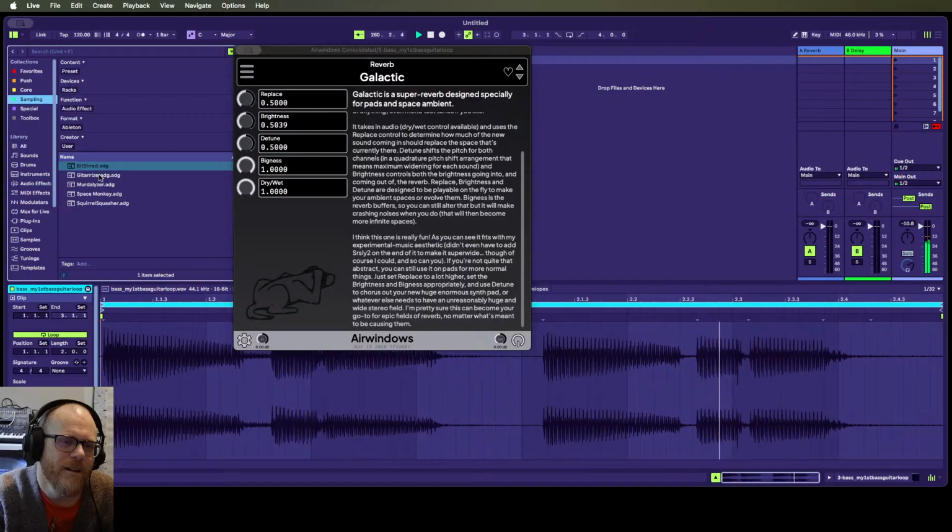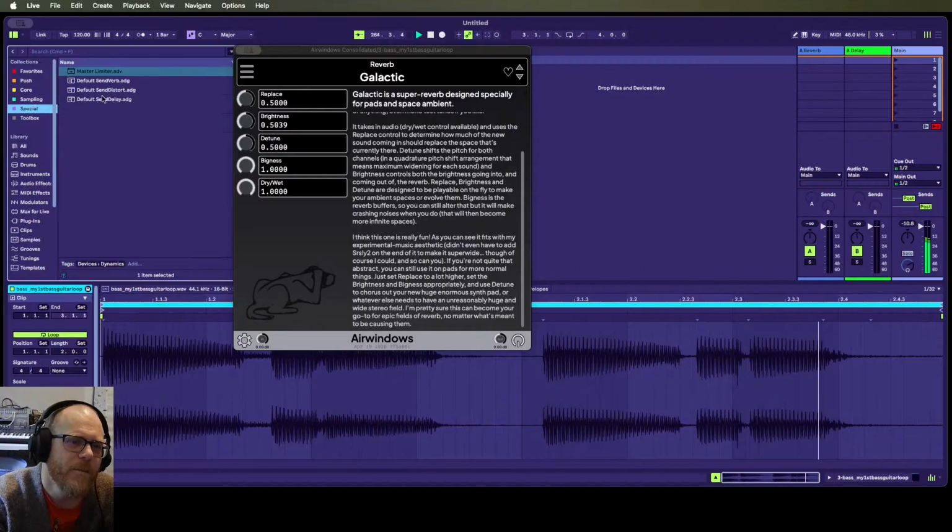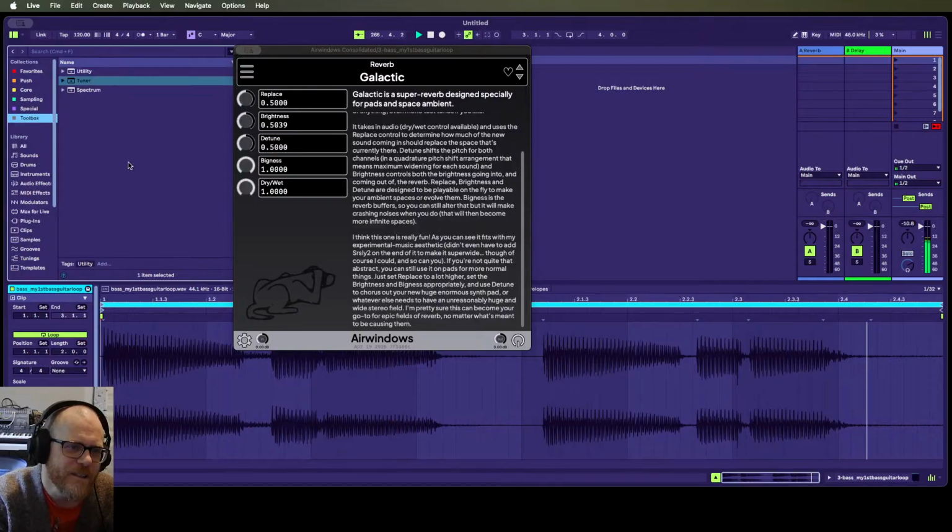These are audio racks that I built for sampling and sample mangling, really more to the point. These are sort of setup tools that are special. And then Toolbox is just very uninteresting things like the tuner and spectrum analyzer and utility that I need all the time. They don't go on every track, but when I want to grab them, throw them on, I want to be able to reach them easily.